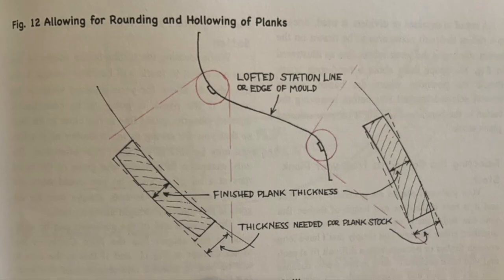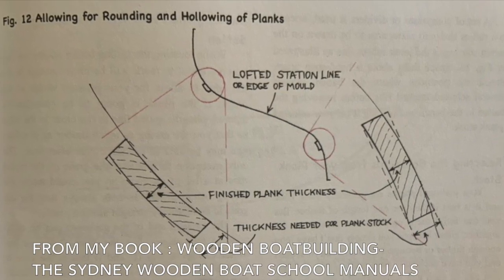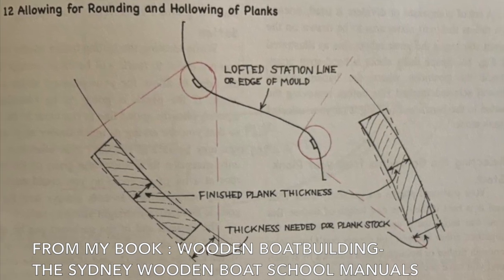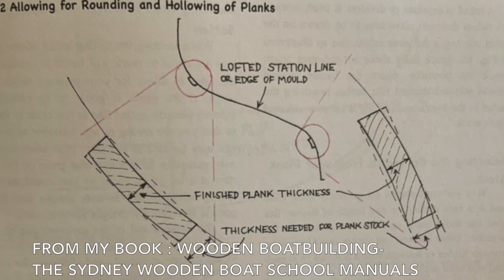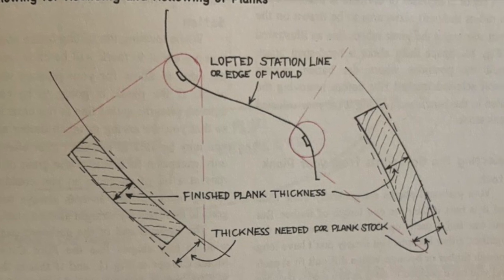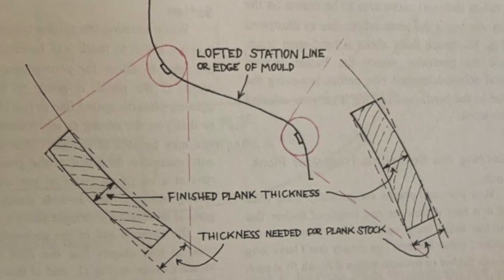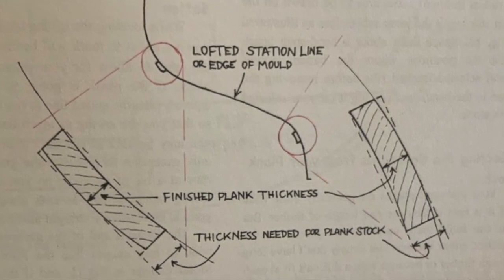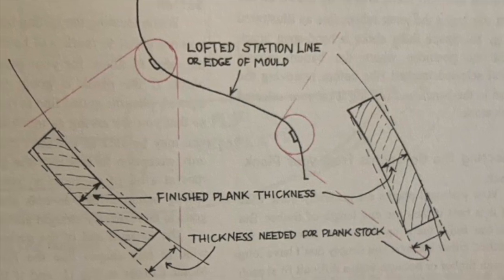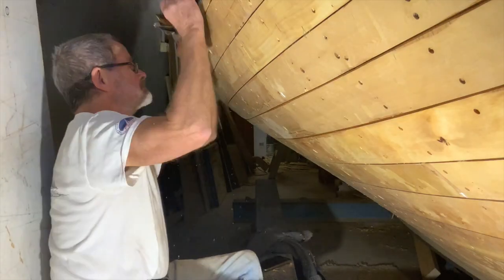The work is simplest on boats that are long relative to their beam and with narrow planks. The planks are fitted all thickness to the same dimension, just slightly over the design finish dimension, so you're really just planing off the high spots along the seams. On boats with a lot of curve in section, a lot of the planks will need to be prepared from thicker stock to allow for hollowing and rounding. I've found it easier to hollow the plank until it fits, then roughly round the outside before fastening it on, planing the edges down to the designed finish thickness. This way, you'll be removing more wood in the centre of each plank than at the edges while fairing.